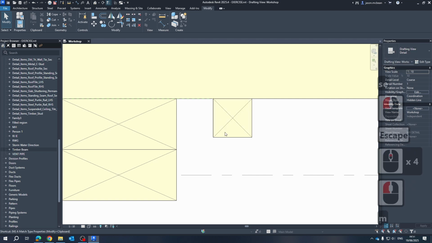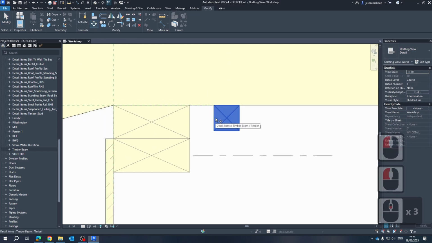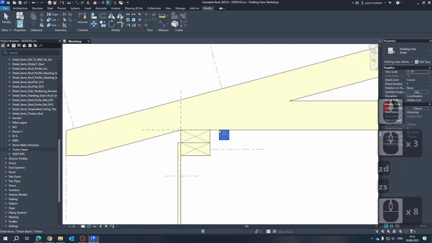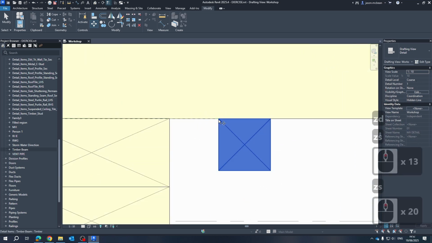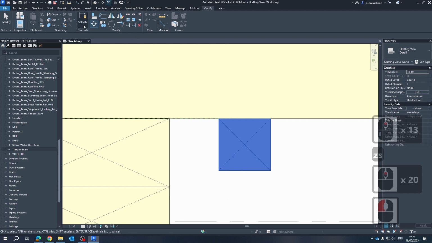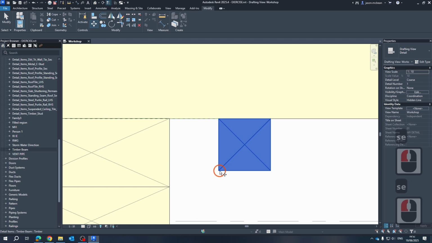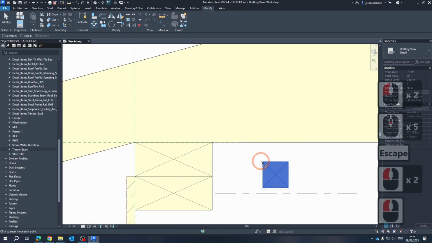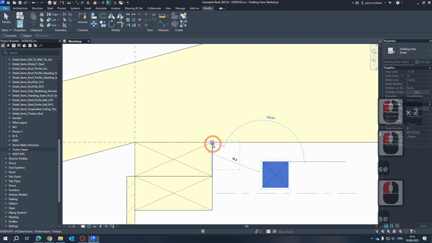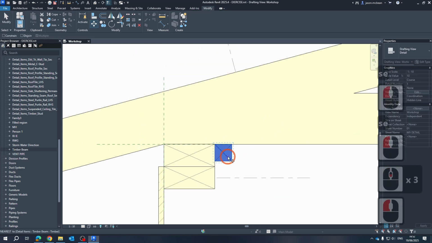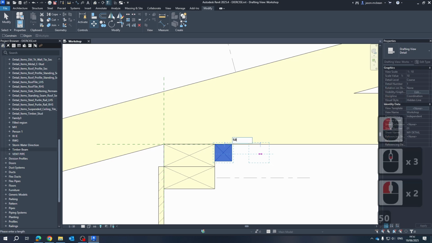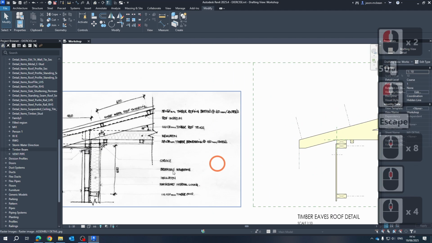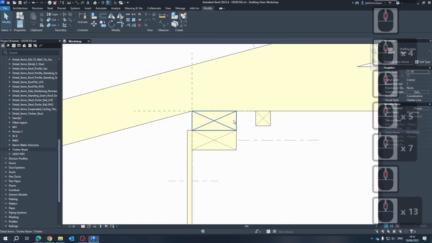So let's just move this quickly. Move. Use your shortcut, SE, snap end. Go to move objects. Snap end, snap end, snap end. Then we're going to move this object 50. If you go and look at the drawing, I'm starting to put all the elements in the right location.